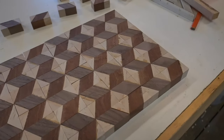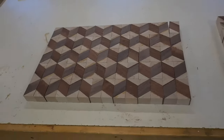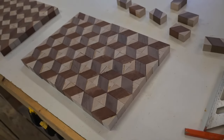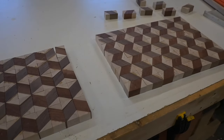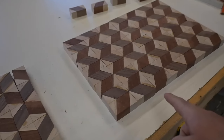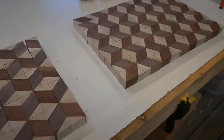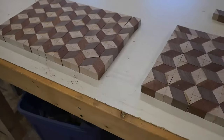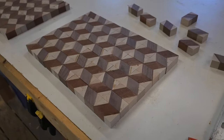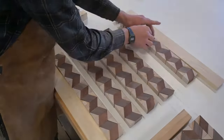So there's the second one. And it's as big as the first one, and I'm pretty sure the wood multiplied to do that. Ah, man, which one do you like better? Because these are different, see? The white lines go, this is like the one on Amazon I saw. And this one's just what I did from memory, and I got it wrong. I think that one's better. But they're both super cool, so there's not really a good and a bad. I'm gonna glue them both up like that, and I'm gonna keep them.